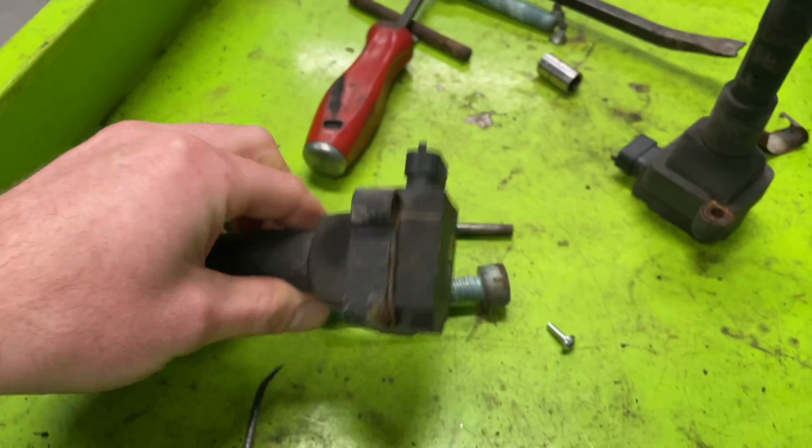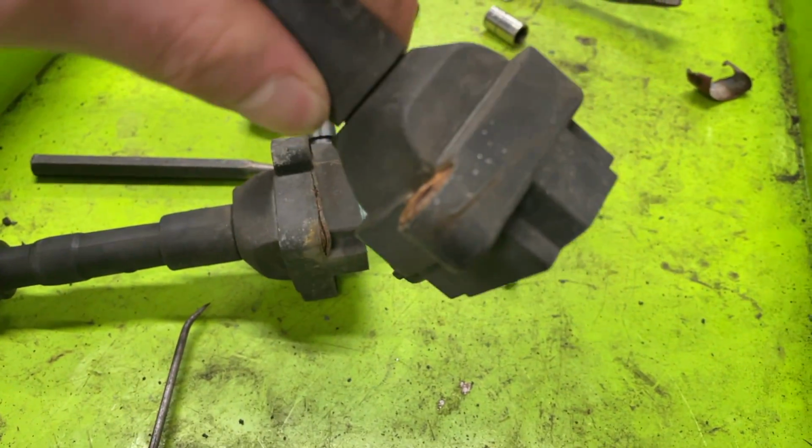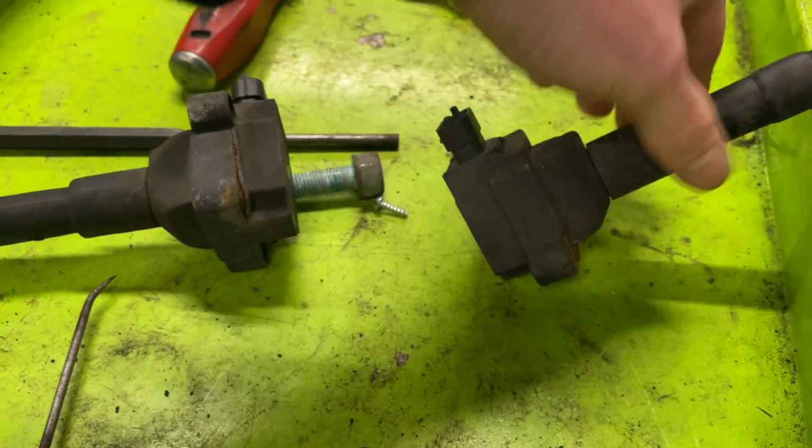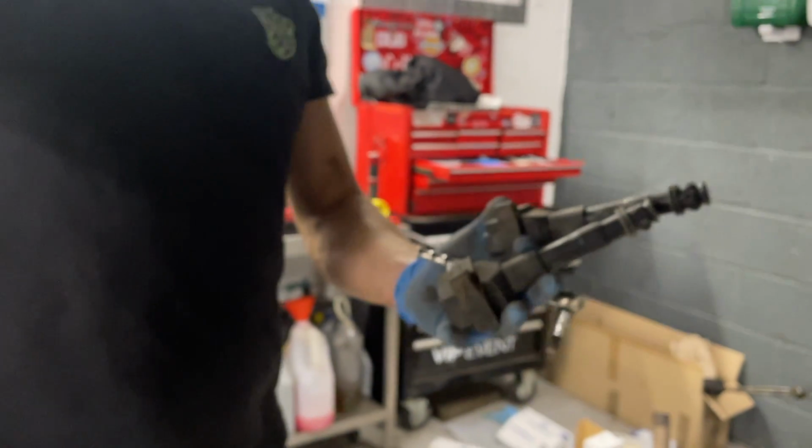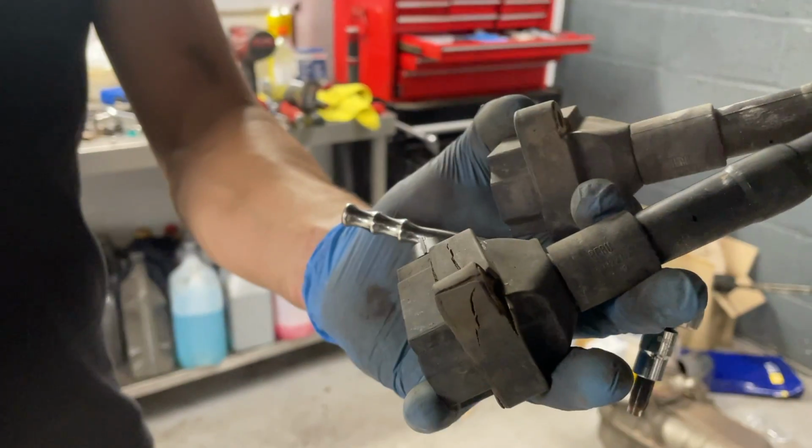More cracks on that one. Come on, focus. Camera won't focus. It's like me in school. This one here is particularly bad, as you can see. I've just pulled out. So there we go.